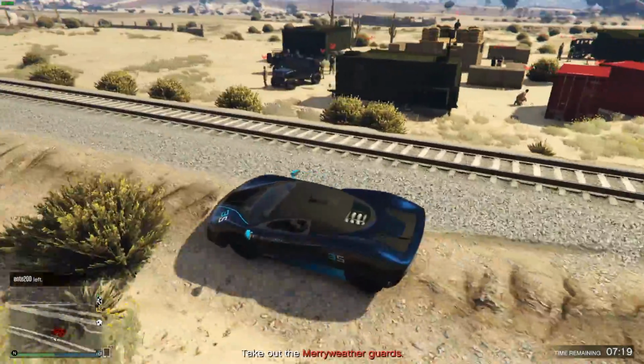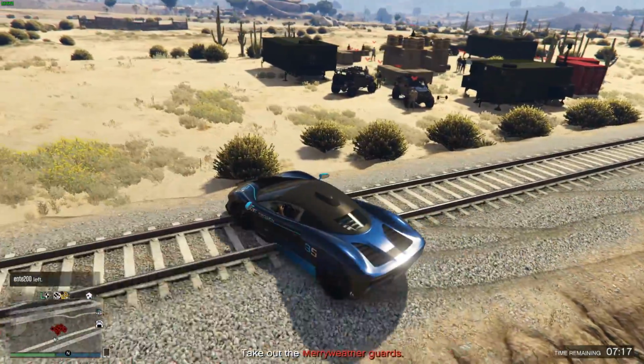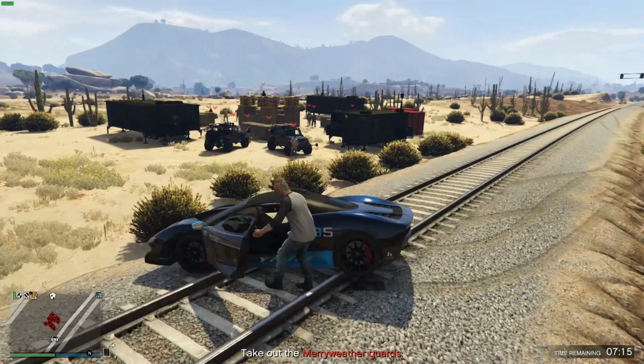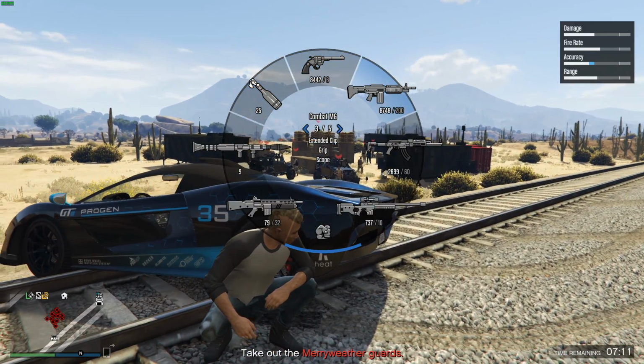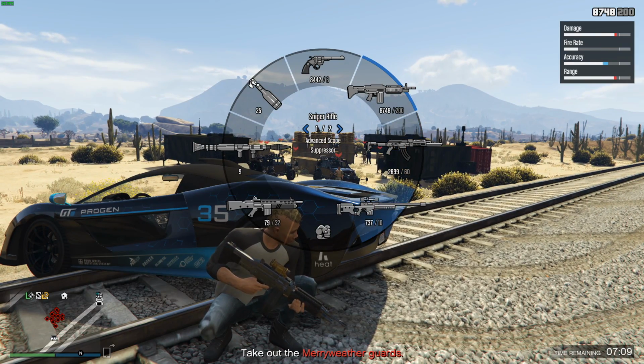Now when you reach rank 12 on GTA, which I'm sure literally everyone watching this video already has because it's been out since maybe probably around 2012 or 2014, at rank 12 you can get crate drops around the map.